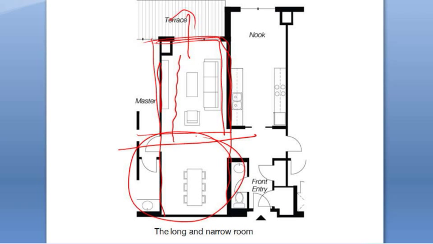And look at all the space for the dining room. I mean, I know we're not talking about dining rooms, but it's interesting because dining rooms and living rooms are often not successful when they're the same proportion. So those are all of the examples of what not to do.